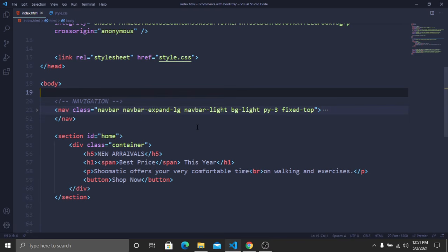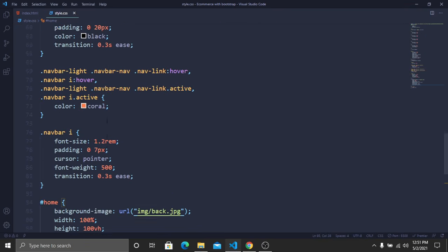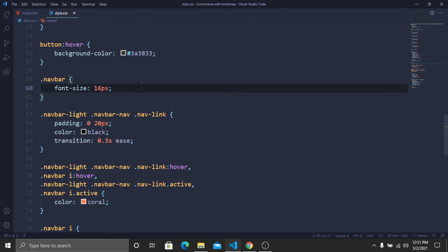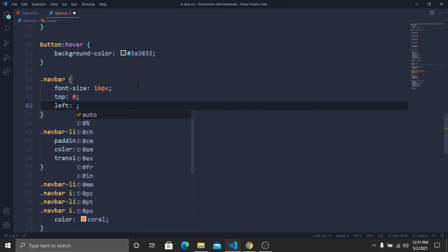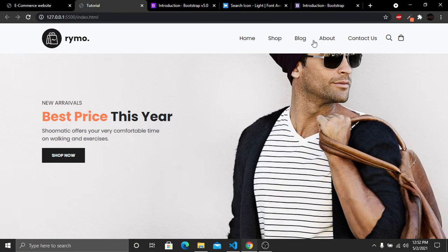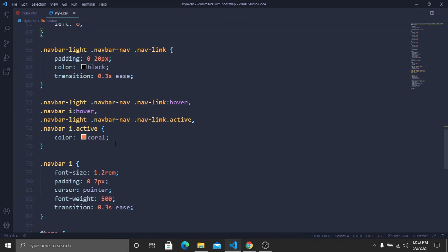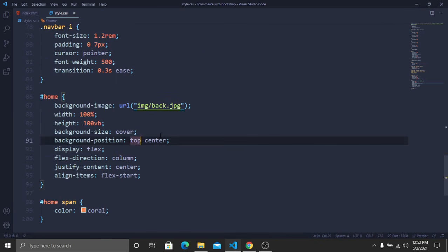After adding this fixed-top, we have to go to our style sheet and go to our nav here. And here in the nav, we have to add a top value and it will be 0. And we have to add a left value also and it will be also 0. Now save and go to our website. So guys, here you can see that we now have our navigation bar, and we have removed the scroll bar. And now this navigation bar is fixed top. But now this background image is underneath this. So now I want to put this background image a little bit from the bottom side. For doing this, we have to go to our home. And here we have to add 60 pixels from top.